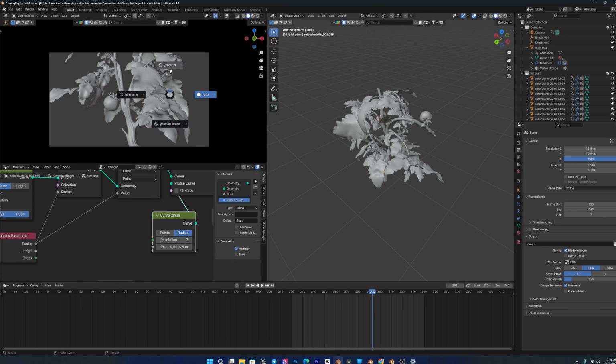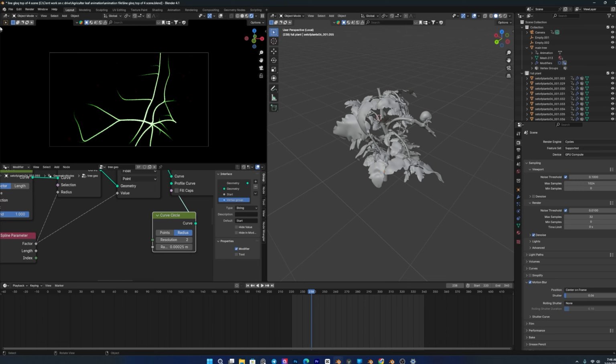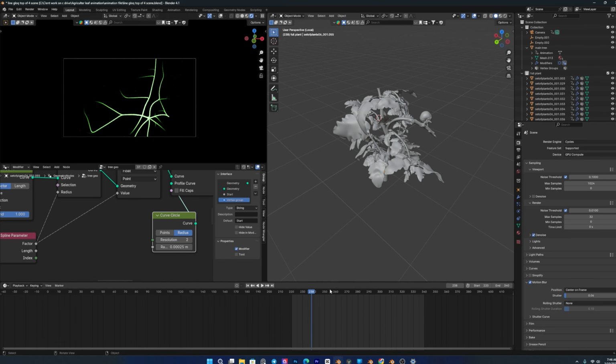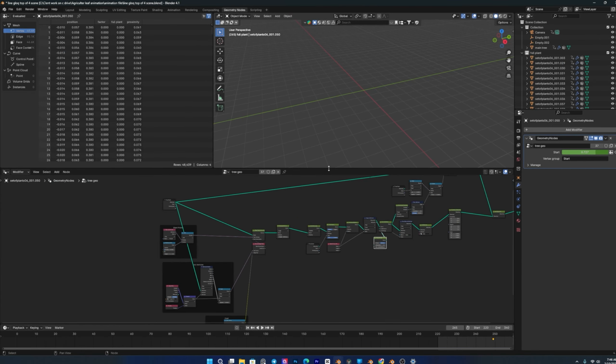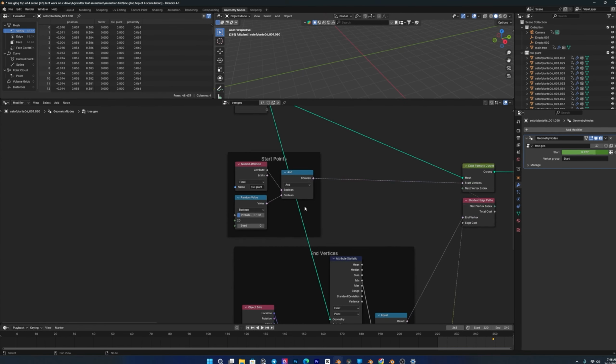If I go into render mode, here you can see the line effect, and it reaches all the plant from the leaves to all the plant. Yeah, let me show you the geometry node setup. Here you can see the geometry node setup.